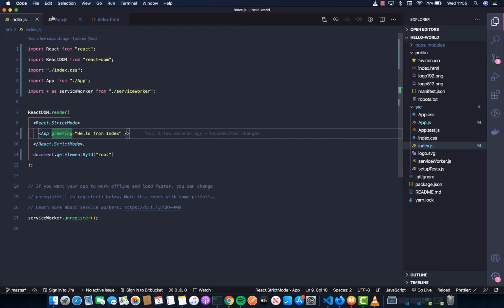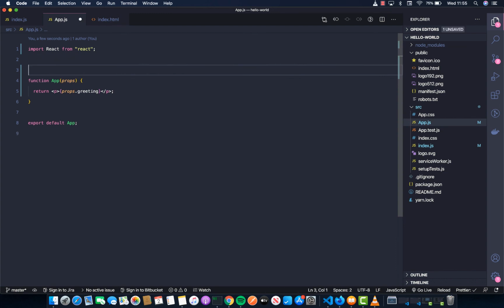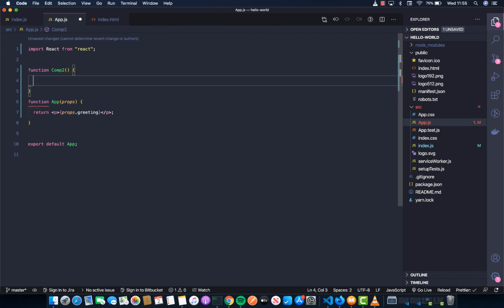Although you can export multiple components from this file, for example comp1, comp2, as a named export, and import them elsewhere as well, it's recommended that you create one component per file to keep the separation of concerns clear, right?